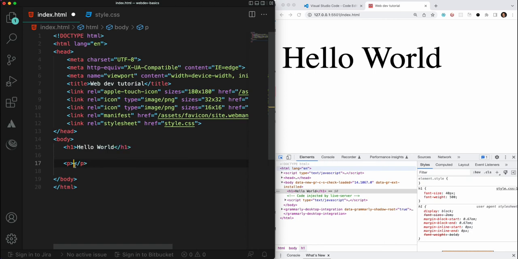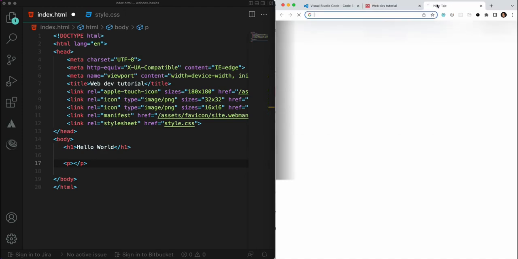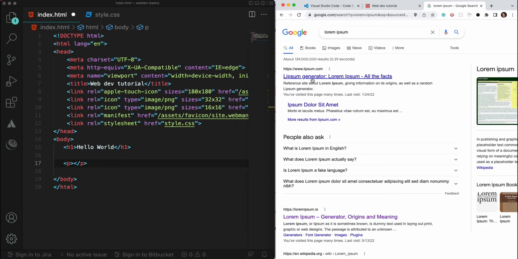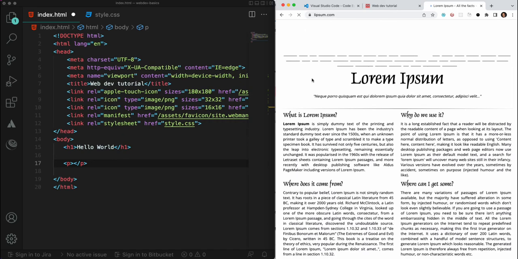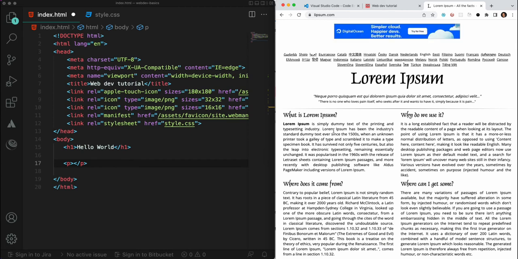Now with the IDE, you also get an option of adding some placeholder text, or what's called lorem ipsum. You can Google it, lorem ipsum, and this is just a text placeholder kind of thing. It doesn't really mean anything. As you can see, it says it's some simple dummy text. I guess it's better to call it dummy, not placeholder. Dummy text that you can add, since you might not have the content ready at the beginning when you're developing a website.